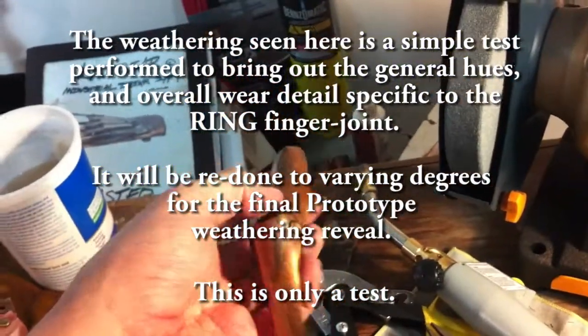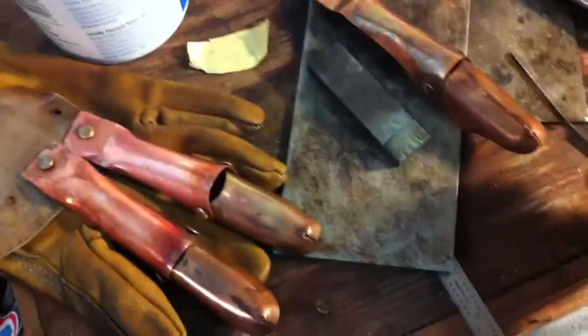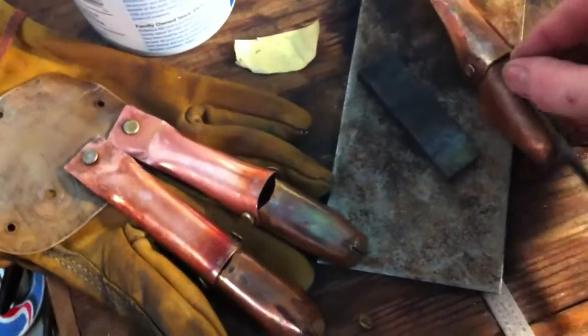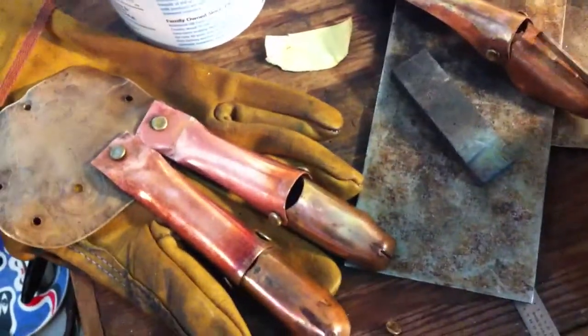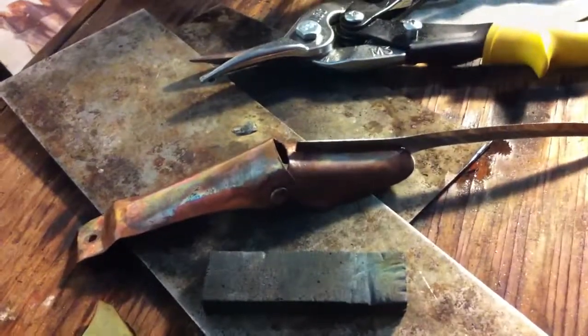And why did I do it? Oh, I was bored and just wanted to give it some uniformity and geek out a little bit. I'll give you guys a treat. And with that, let's just go the whole nine yards, as we're fitting the P210 replicas tonight. Because this has got to go into full weathering in one short day. And I have to go ahead and warp that tang.